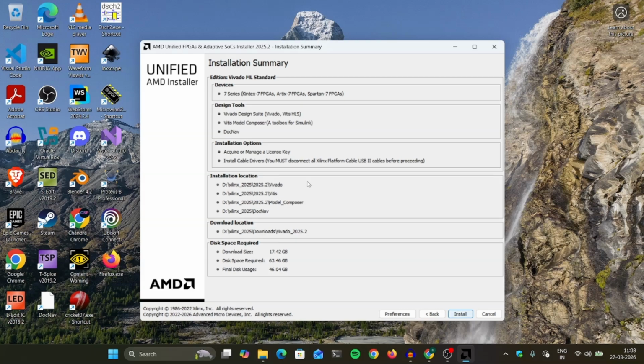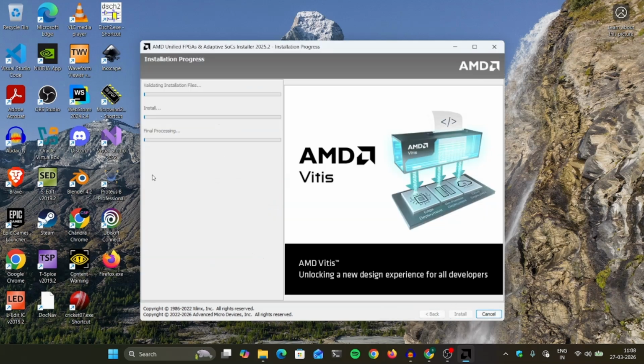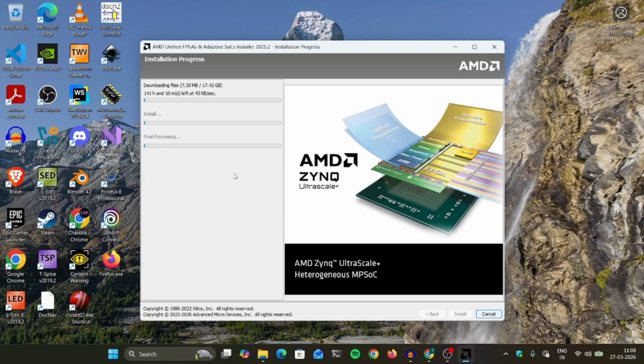We are going to see how you can do that in this video, so don't skip the video because there is a bit of a process to generate the license. Click on install and it will start downloading and installing the files. The time depends on your network speed as well as your disk speed.